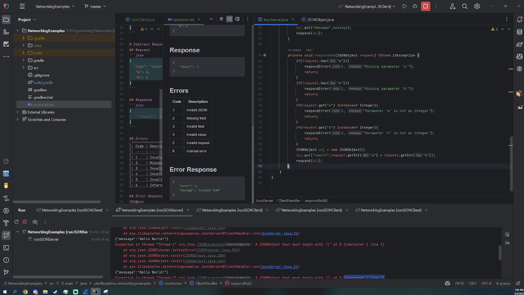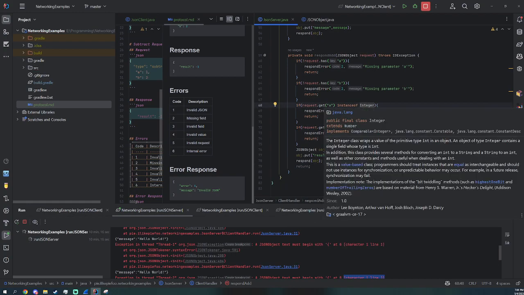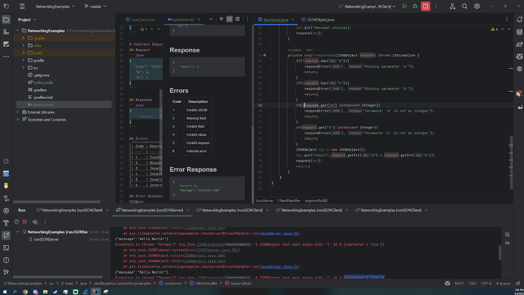Wait. You're saying if the request is an instance of integer, then you throw an error? Oh, you're right. Good catch. You want to flip that logic. Actually, you want to see a cool trick?